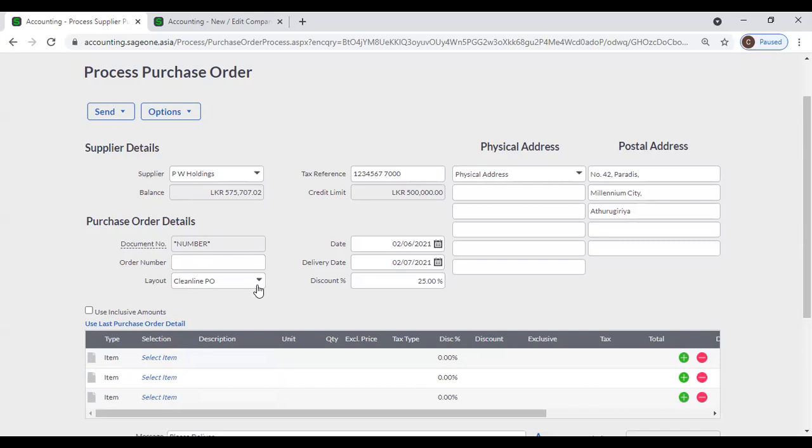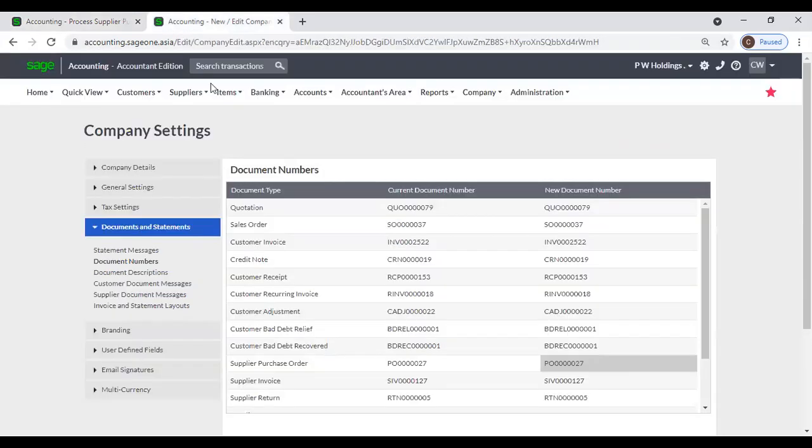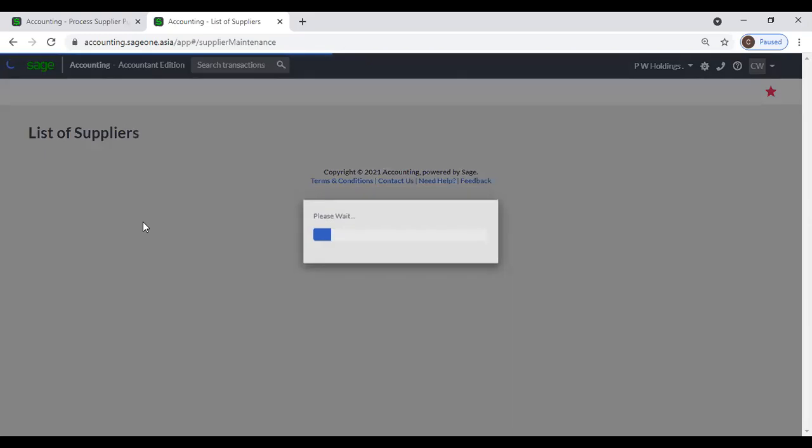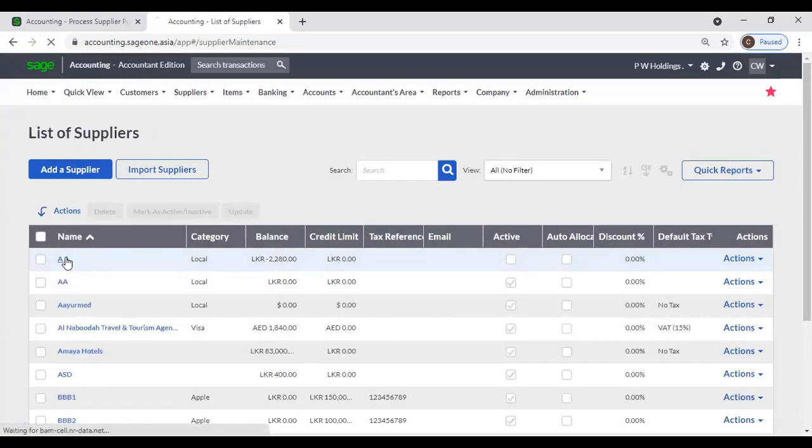If you are using different layouts, for example, you may use tax purchase order formats for your tax registered suppliers, and for non-tax suppliers, you will use a different format. In that case, you can select the relevant purchase order layout from here, or when you are creating the supplier also, you can set that purchase order layout.